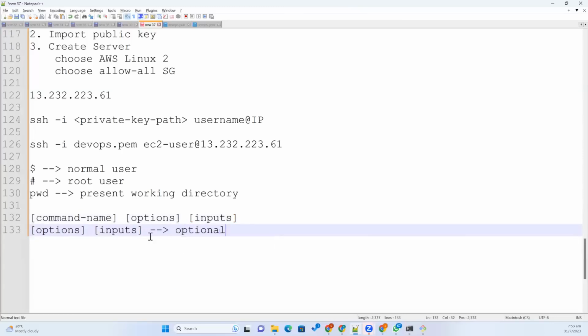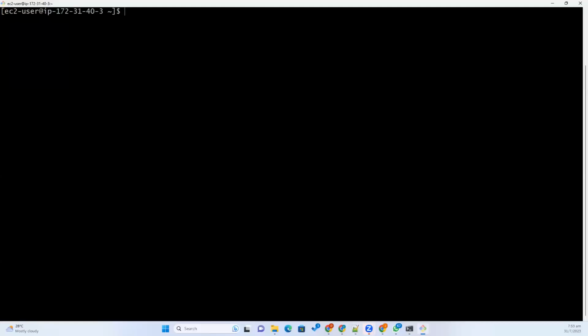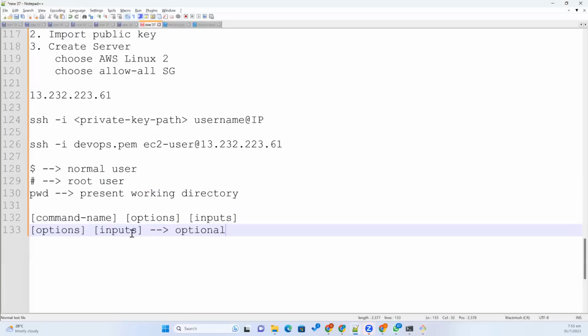Okay, if you see here, what is the command name here? pwd. So you are asking Linux what is my present working directory. It is giving you the output. So you are in home EC2 user. I'm not passing any options, I'm not passing any inputs here because these two are optional. For a few of the commands, you definitely need to pass inputs. We will check in this session itself, but the basic syntax is always this one. And these command names are very, very easy to remember. You don't need to learn them by heart, you don't need to break your head to understand them.